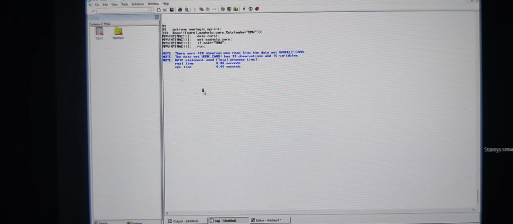So what is the difference between mlogic and mprint? Mlogic is going to print the macro parameter and its value. And what will mprint do? Mprint will print the base SAS code in the log.